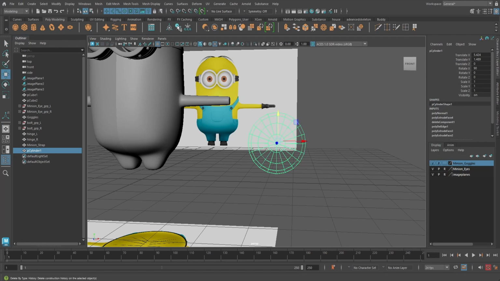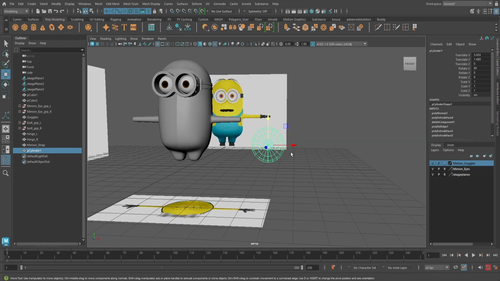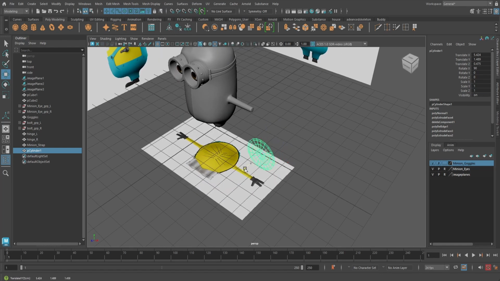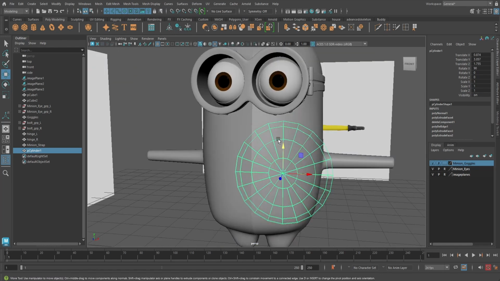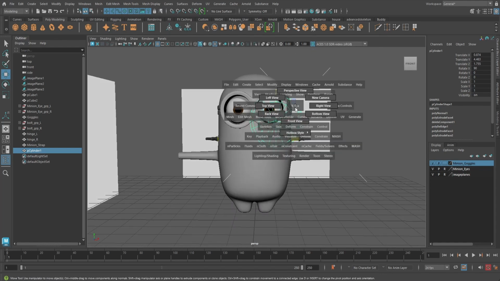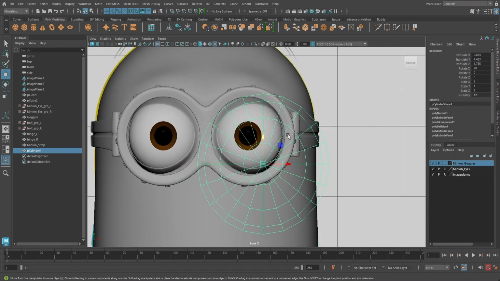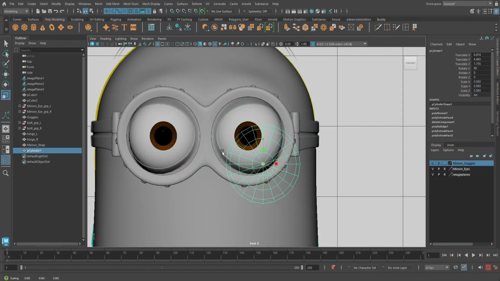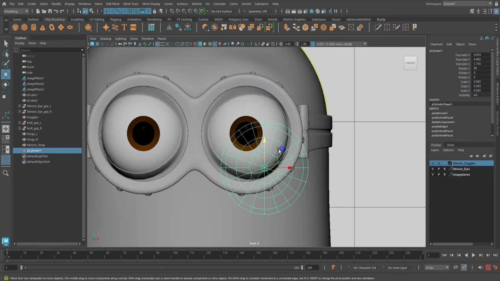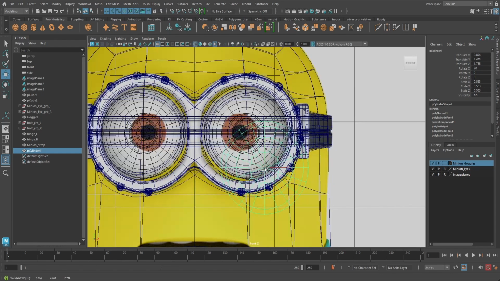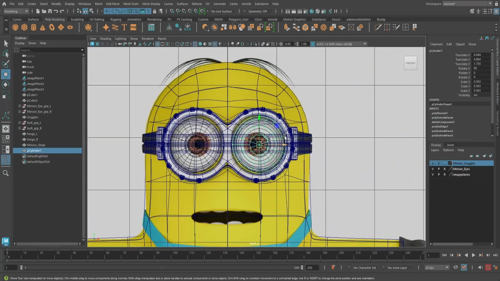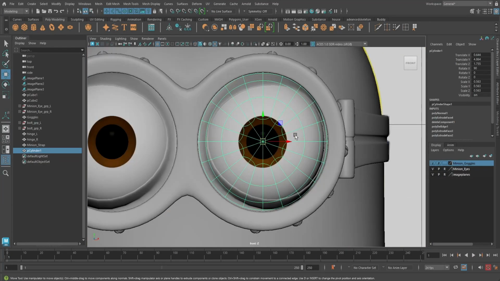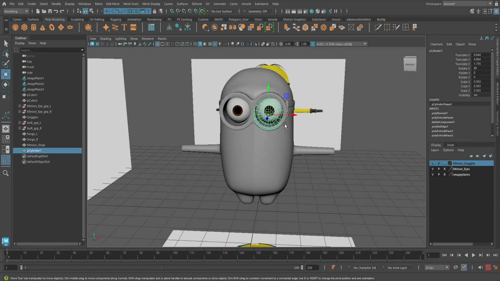And now let's center the pivot, and let's move it to the front of the Minion. Move up a little more to the goggle area. Try to scale it, and move it up a little more. Try to center it. Go to the right view.